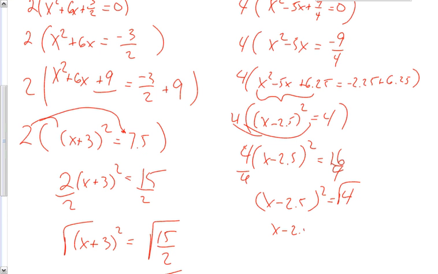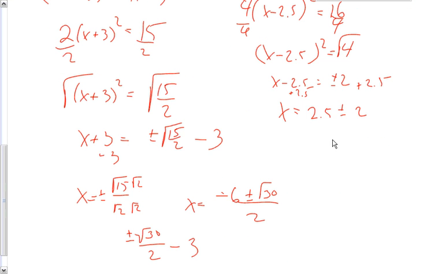Take the square root of it. X minus 2.5 equals plus minus the square root of 4. Oh, that's plus minus 2. Hey, cool. Well, then we're going to add 2.5. And I get x equals 2.5 plus minus 2. Right, people love to leave it there. It's lazy. You know what 2.5 plus 2 is? It's 4.5. 2.5 minus 2 is 0.5. So x equals 4.5 and 0.5, or 1/2. Okay, so you can see you can do that.